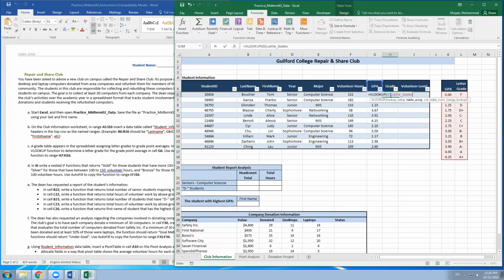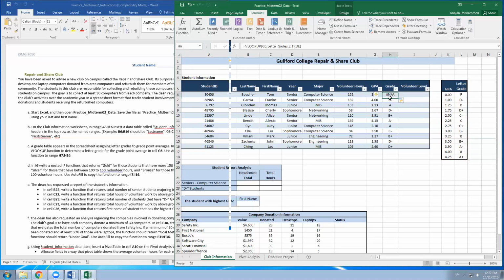We are returning the second column. So you're returning the values in the second column from this array. This is the first one, this is the second one. So we're returning the second. And finally, we want the approximate match. If these values are exactly available here, we use the exact match. In this one, we're going to use the approximate match. Close the parentheses, click enter.